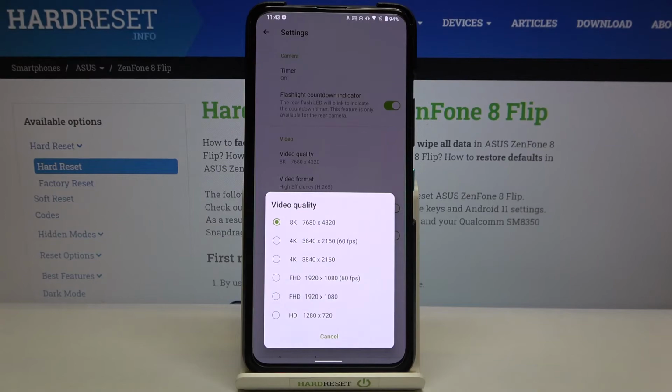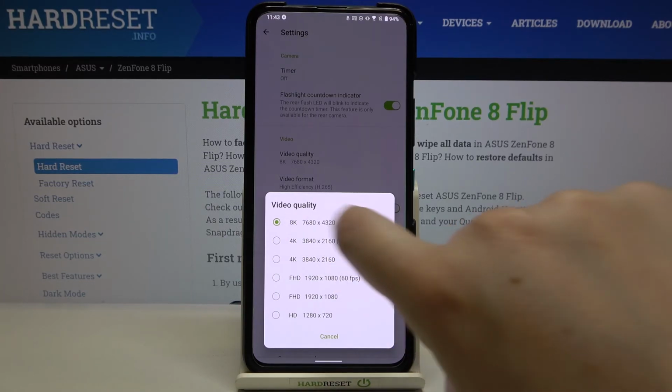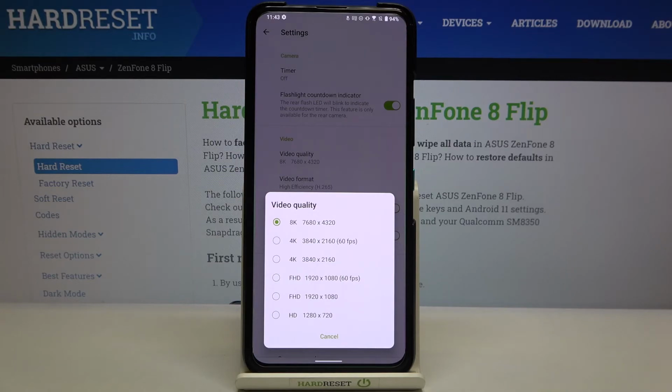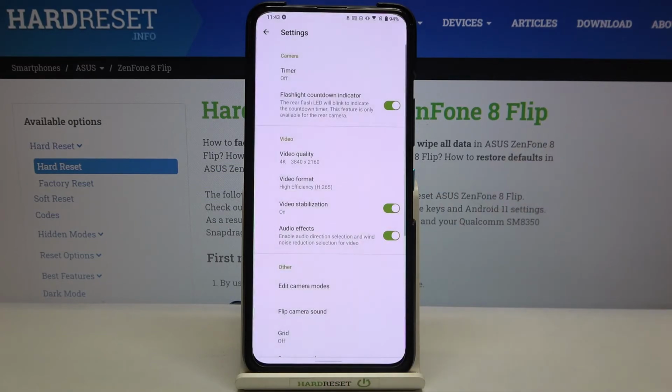And as you can see here, we've got all options which we had on the first panel, on the option panel in the camera, and here we've got also the particular resolution and the frames per second. So of course you can change the quality, the resolution right here also. Just tap on the option you'd like to set. So let me pick, for example, 4K, and it is notified right here. So it means that from now on your device will use the chosen resolution.